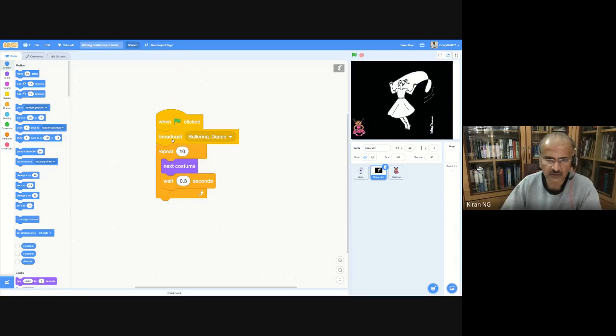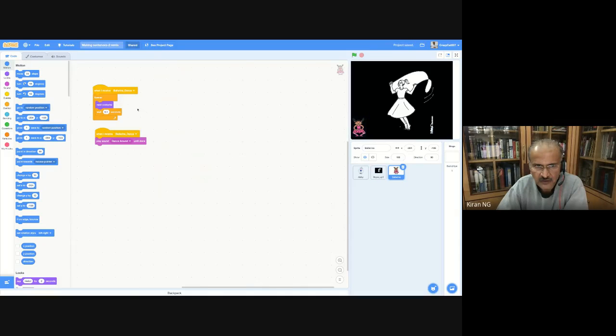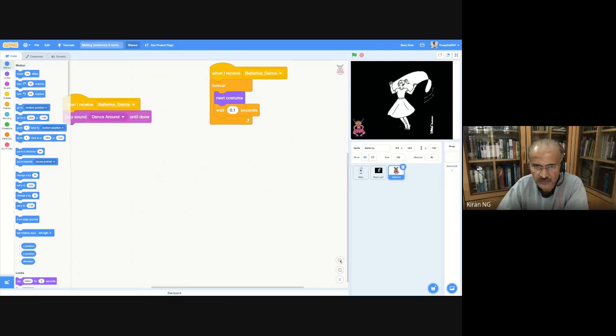Here there is something called broadcast event. If you use that, it will send a message to other sprites, and all the sprites available in this program will get this message.